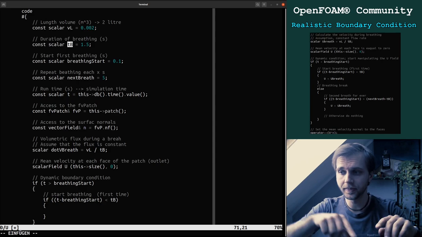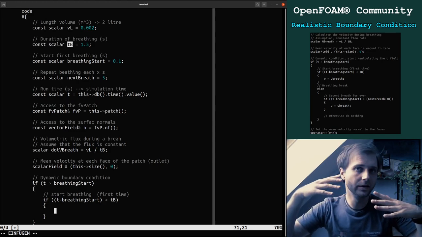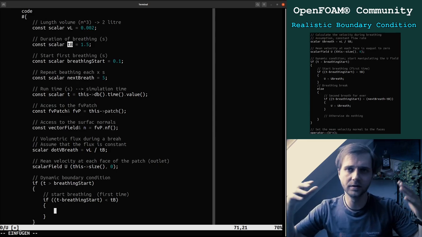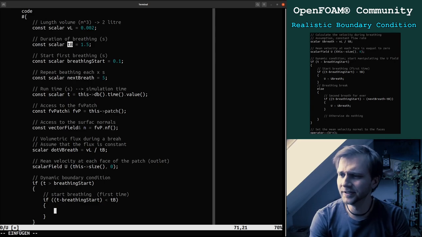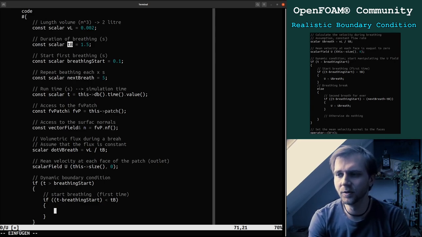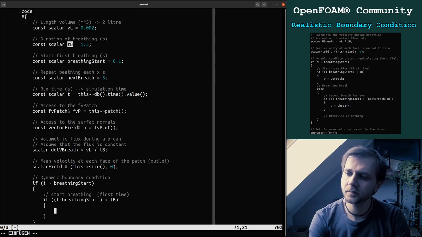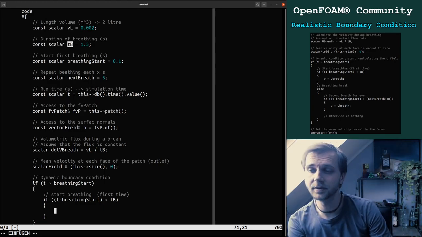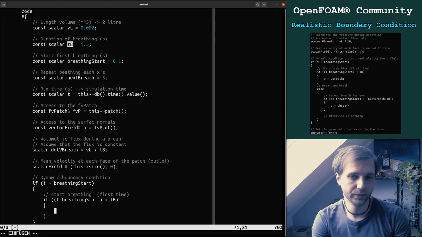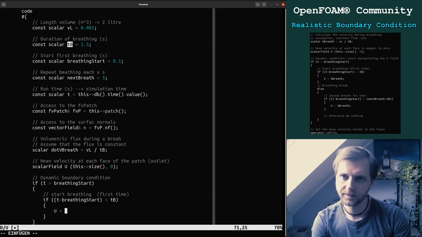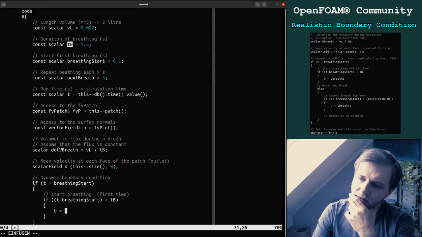If you know you have a breathing and you can make a function out of it, some sine or whatever function you would like to have, you can directly implement your function here, which is way more interesting than putting if else. However, you can also make more fancy boundary conditions in the programming language C++, which is not related to CFD at all, what we are doing here. Yeah. So what we are saying here, would that make sense? Let me just think about that.